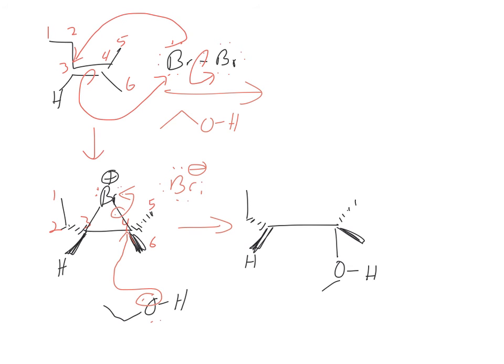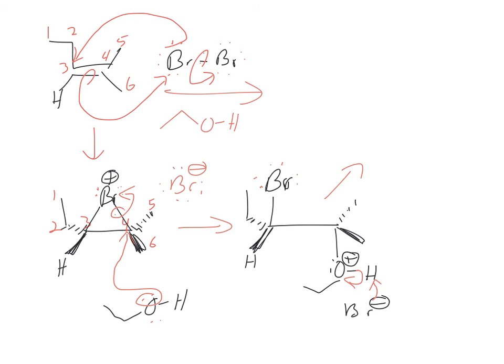Notice how the H and the carbons are still on the oxygen. They never left. I got to balance my charge. Bromine got more electrons. That's of course an R there, and there's still one there. So my plus charge now is on my oxygen. There's still a Br minus floating around, and that's going to take that last H.